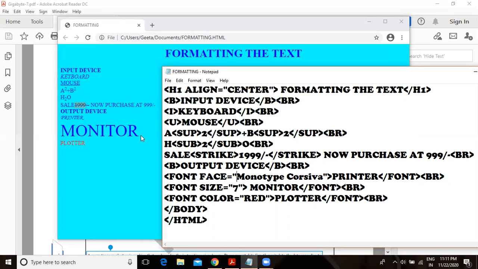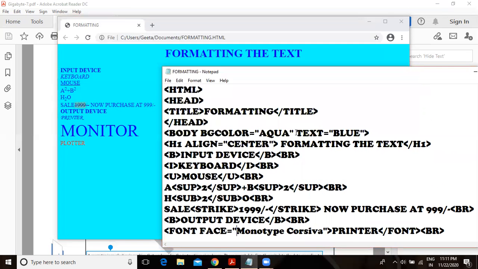Now a different thing, with the help of text attribute, here once again I will show you. By default, the color of the text is black. I don't want black. I want to change the color of the text to blue. So the complete text will appear in blue color. Here you can see on the web page, all the text is in blue color. But sometimes we require to highlight some words or some lines. I want them to appear in a different color. Only one word or only one line, not the complete text. Or I want to change the size. I want to change the font. Why the same boring font again and again?